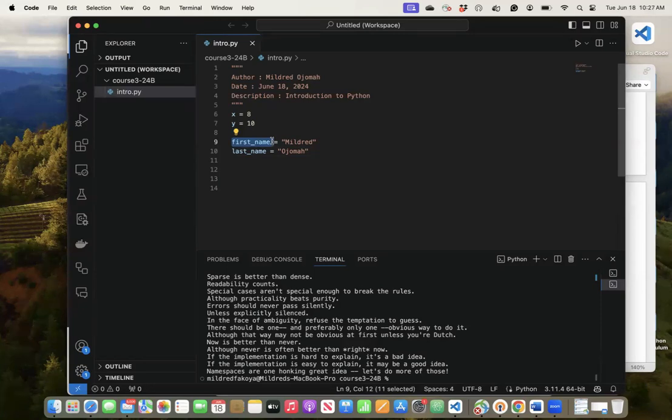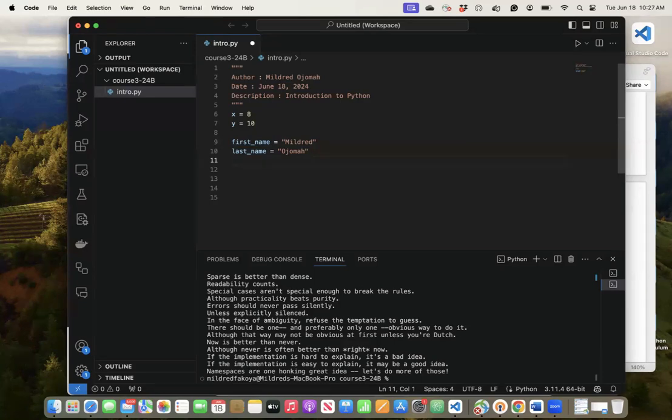So you want to store every value that you have in a variable and then do something with the variable name. But there are rules to naming variables. As much as we can name them short names like X and Y and A and B, we can also name them more descriptive names like first name and last name and middle name, or age or date of birth. You can name them anything, but you want the name to be meaningful and the name to reflect the value that it holds.